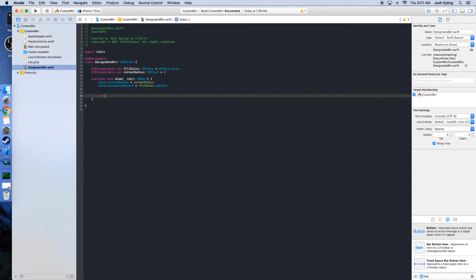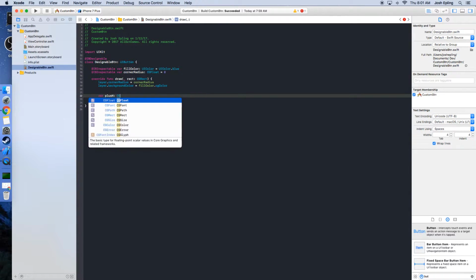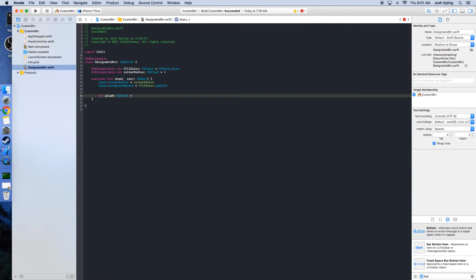First, let's create a height for our plus button, which is going to be of type CG float. And it's going to be equal to 4.0, and let's make a let for our plus width, which is going to be of type CG float.